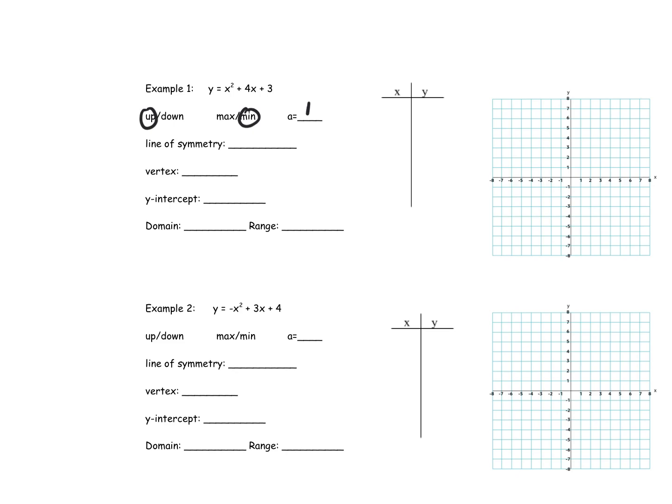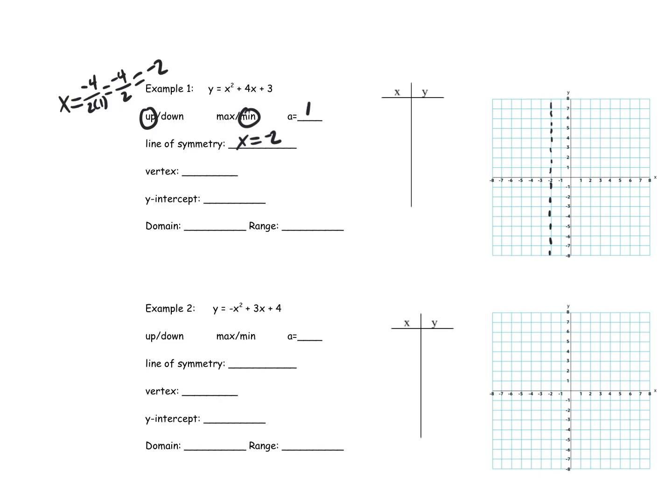So next, we're going to look for the axis of symmetry. The way we do that is negative b over 2a. So just put this off to the side here. x equals negative 4 over 2 times our a, which is 1. So that's negative 4 over 2, which is negative 2. So our axis of symmetry is x equals negative 2. So plot that imaginary line. We always do it dashed because it's not actually there, it's just implied.